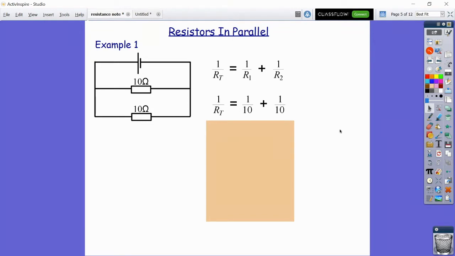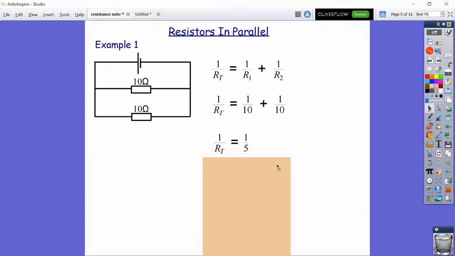Now you've got options on how you go about this. The maths teacher in me, I'm sure you're all doing National 4 and National 5 maths, and this is something you need to be able to do with a calculator for your National 4 or National 5 maths. If you think I want to stick in my calculator to just make sure I get the right answer, don't do anything silly, then you are always allowed a calculator in physics. So you can have it if you want it. So 1 over 10 plus 1 over 10, well, that would be 2 over 10, which simplifies to 1 over 5. A 10th plus a 10th is a 5th.